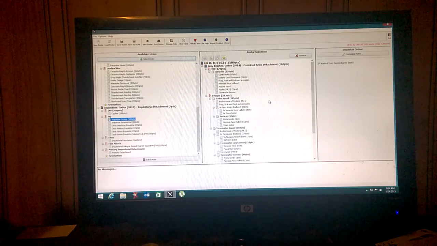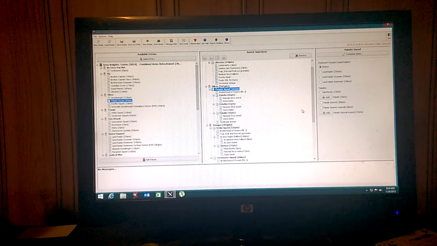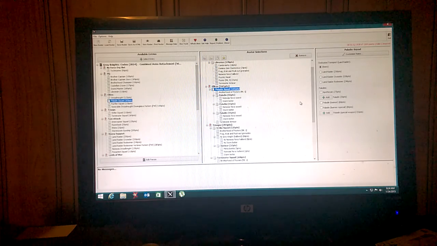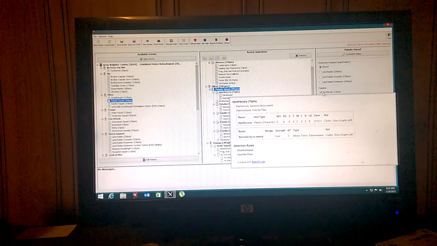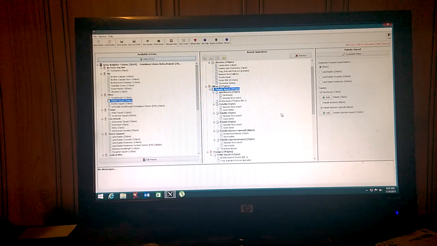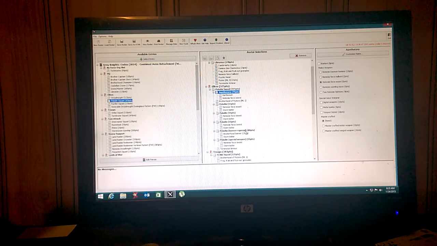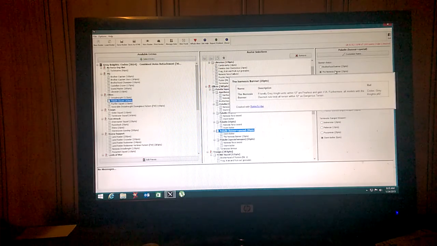So yeah. Now let's say, all right, so I'm building this list. Let's throw in some paladins real quick, because what's a Grey Knight army without paladins, right? Let's add a special weapon, add an apothecary. Yeah, looking good here. Oh, let's add in the special banner. So here's what's neat. It does a lot of the work for you. Like the apothecary, it's already loaded out. The banner, because I selected special, is already loaded out, and I have the option to select between the two banners. We want the Nemesis banner because it rocks.